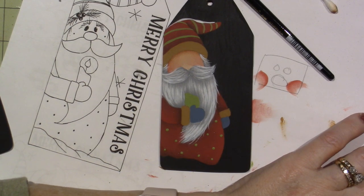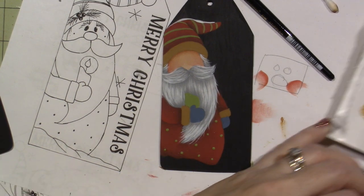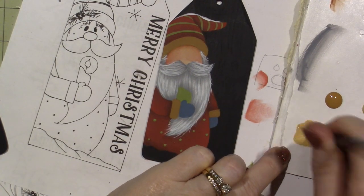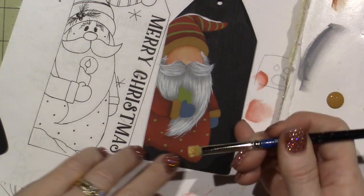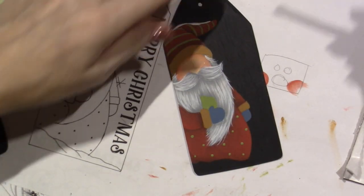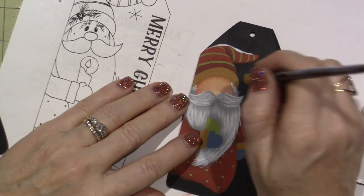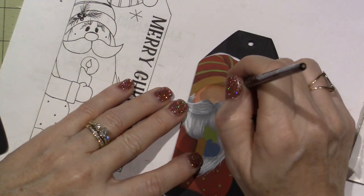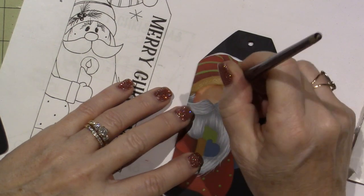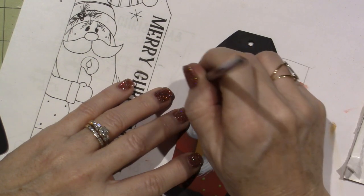And I just mix it on my palette and make a little bit of a lighter color than the first color. Each color I use, I want to be a little lighter than the first. And then just using the tips, I'm going to stipple, and it makes it look like fur.